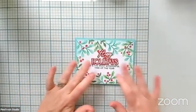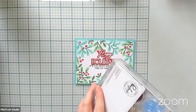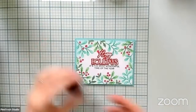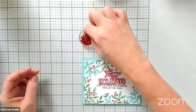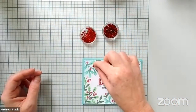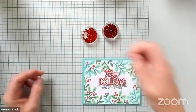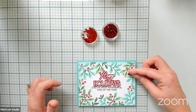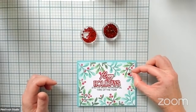So there is that. Okay. So we have all of that done. I think our last step is going to be adding some bling. And friends, I think to start, I wanted to do some crystals in the place of not all, but some of the berries, just like little trios around. That one's a little too big, isn't it? Maybe in these areas. Yeah, I think I like these ones to stay the way that they are. But we can do like little trios here.